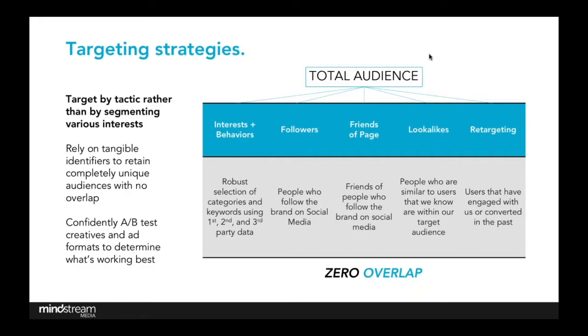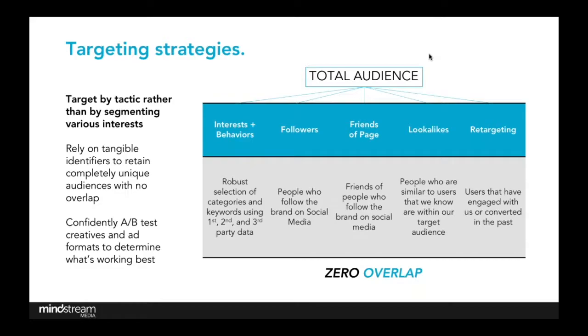It's one of Facebook's best practices to group all of your interests and behaviors into one category. So all your first, second, and third party data should all go into one category and allow Facebook to optimize towards those interests or behaviors that are going to work the best for your campaign. Maybe another group can be people that follow your brand or people that are friends with the people that follow your brand. And then maybe another group can be lookalikes, so people that look like either people that follow your page or have converted with you or are within your CRM list.